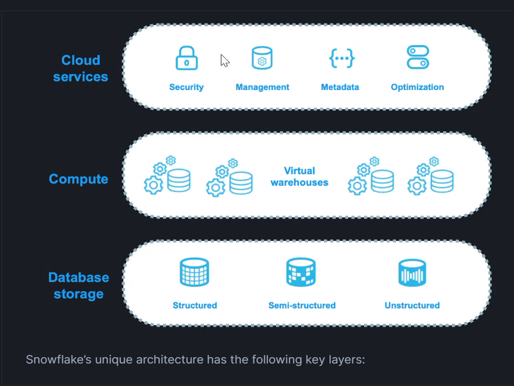It has all the tables, schemas, databases, and structured and semi-structured data, which are all physically stored. It stores data in cloud object storage, not on the local server. Like AWS has S3, Azure has Azure Blob Storage, and GCP has Google Cloud Storage. Stored data will always be compressed and encrypted.